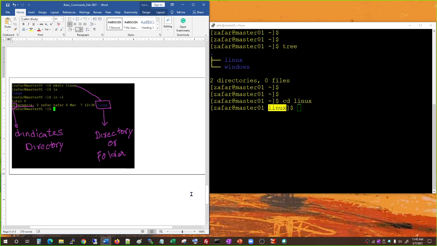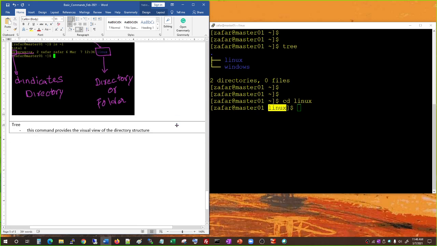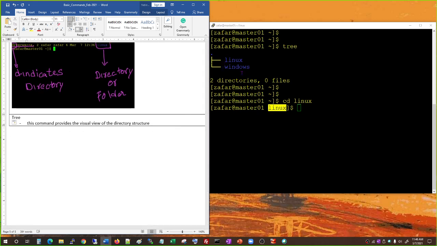Okay? So tree command. Before that, let me type tree. It's kind of giving the visual view, right?